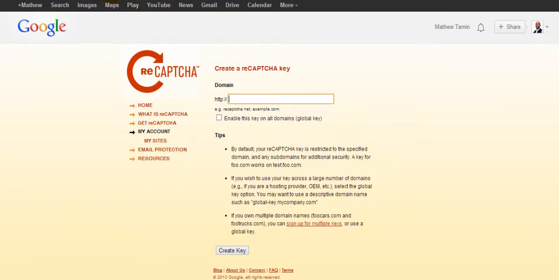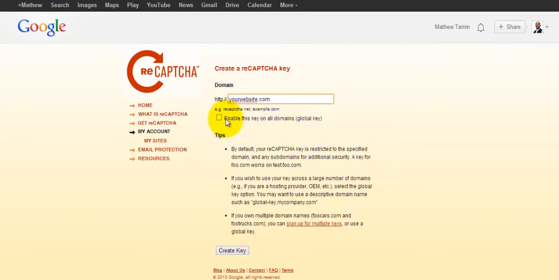So you go to google.com/reCAPTCHA/admin, or you can just go to Google and just type in reCAPTCHA. Once you've done that, you want to make sure that you put in your name, your website name.com. All right, with this asking, enable this on all domains.